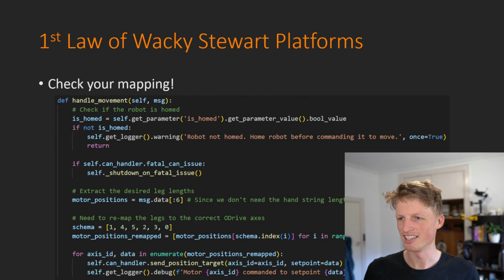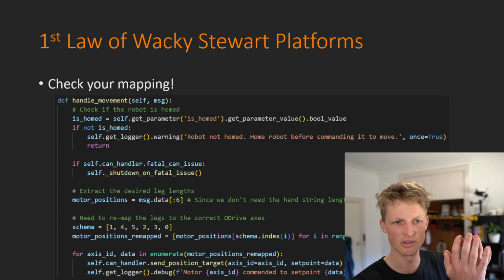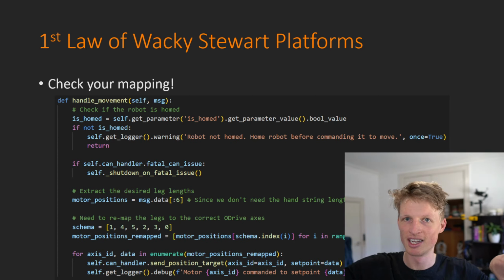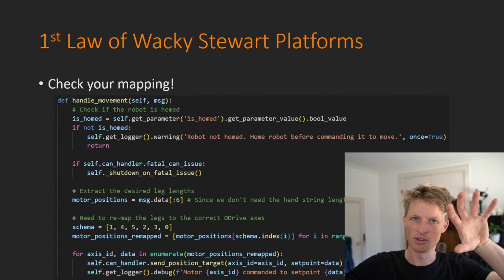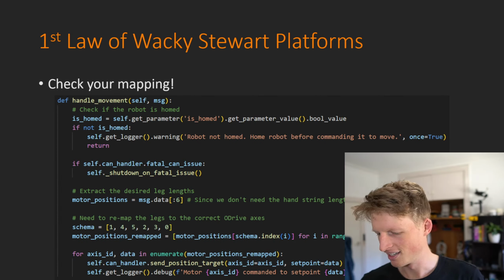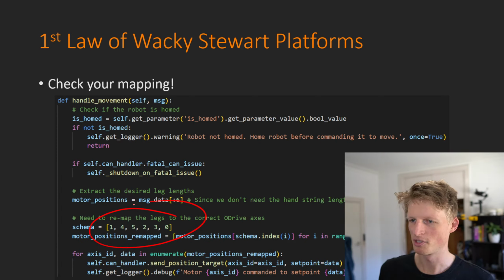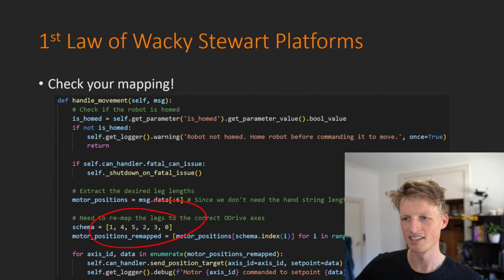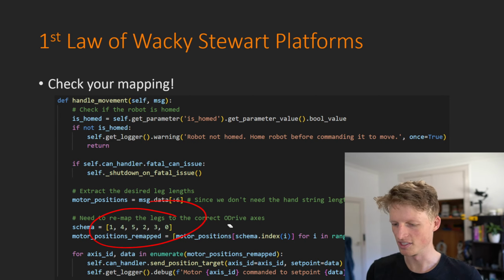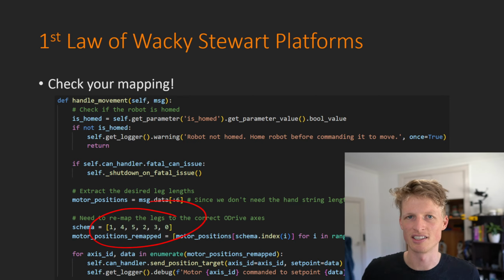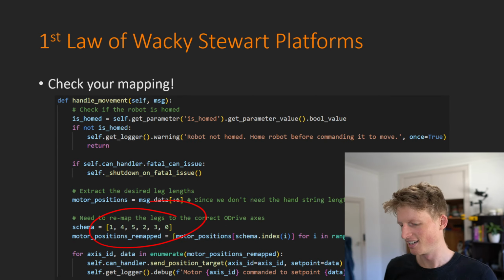What I mean by this is you have 6 motors and you're telling these 6 motors to be in a certain position. There are 6 motors on the robot, and you need to make sure that the 6 over here that you're commanding are the same 6 that are over here, and they're not twisted around. You can see here I have this schema that maps between the 0, 1, 2, 3, 4, 5 legs and this sequence of positions of where they actually are in the physical robot.